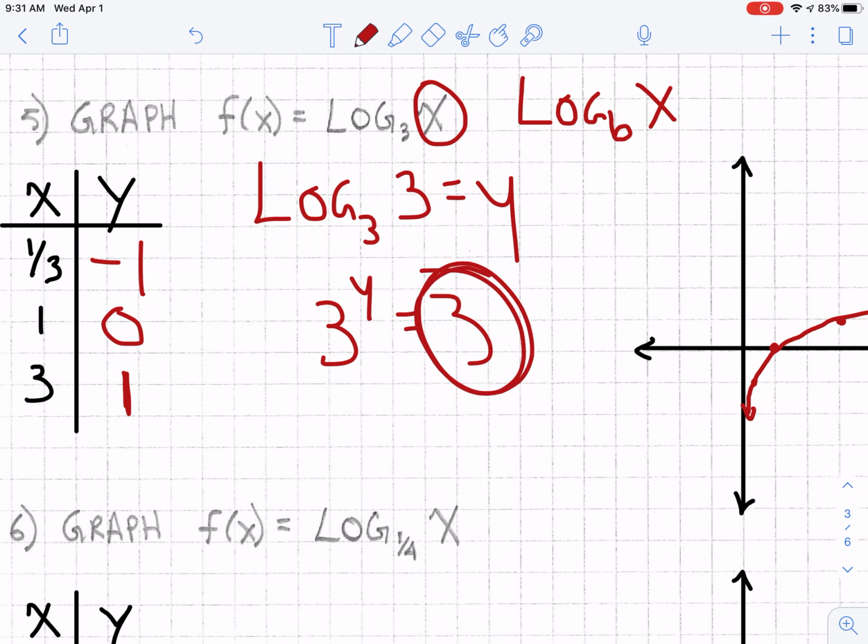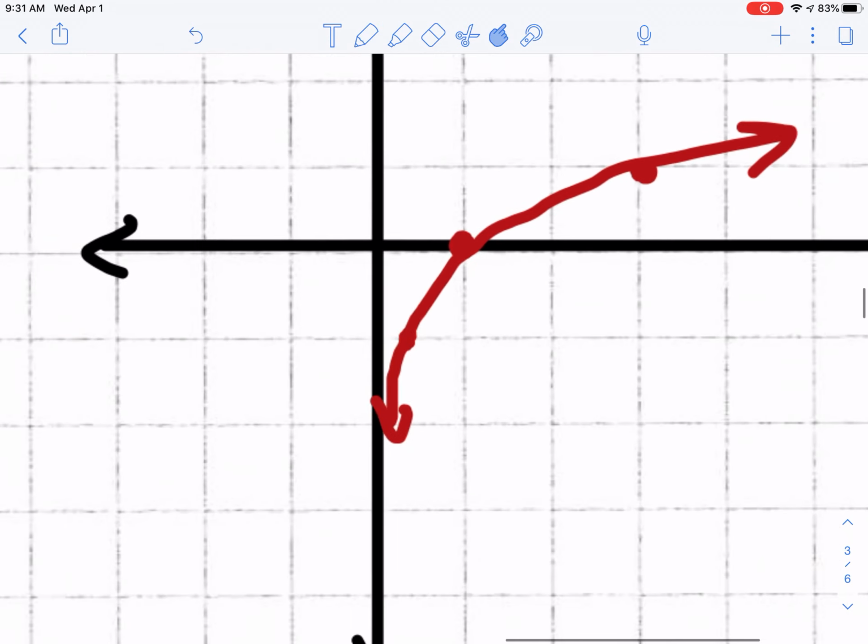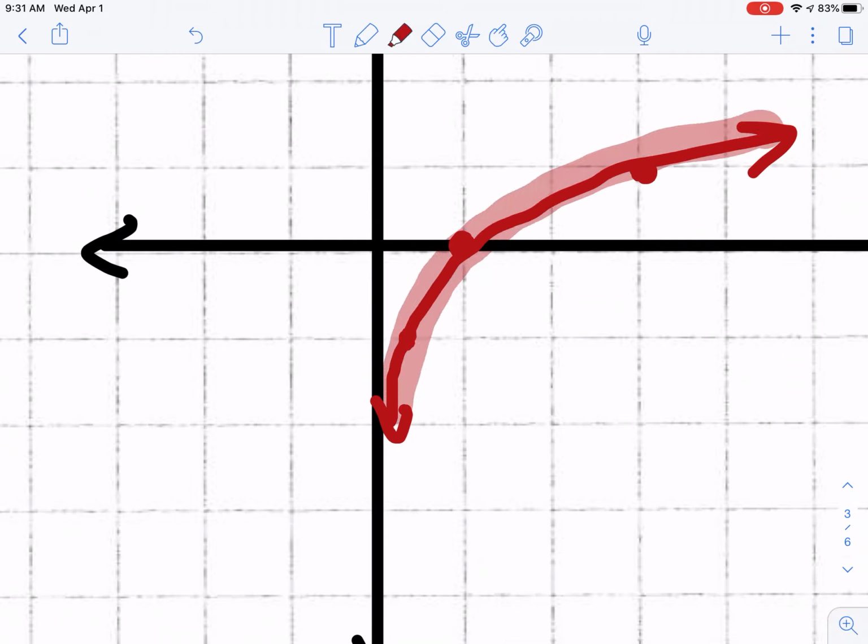can never be negative. Since b has to be a positive number, remember this is your b, no matter what exponent you use, you will never get a negative number here, okay? You can get a smaller and smaller number, a fraction, but it will never be negative or 0. That's why the graph looks like this, okay? Down here, in this direction, it'll get infinitely close to zero, but it'll never reach the y-axis, all right?